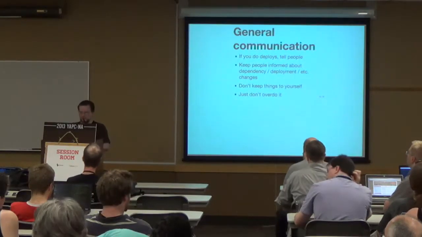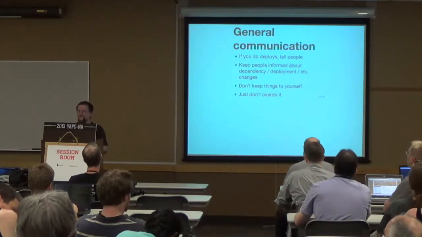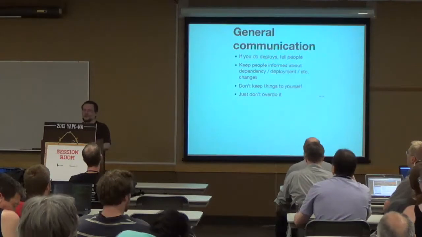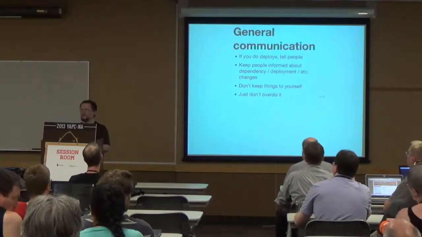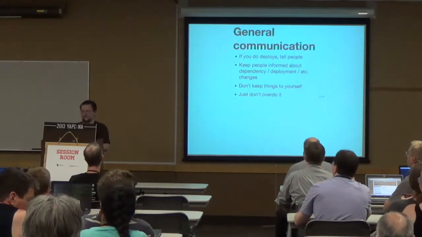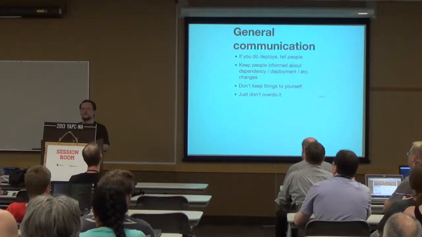So, okay, all of this, general communication. If you do deploys, please tell us, at least the on-call person, so they know what's happening. So when the service flaps and Nagios or whatever you're using says it goes down, they don't freak out too much. Keep people informed about what changes.